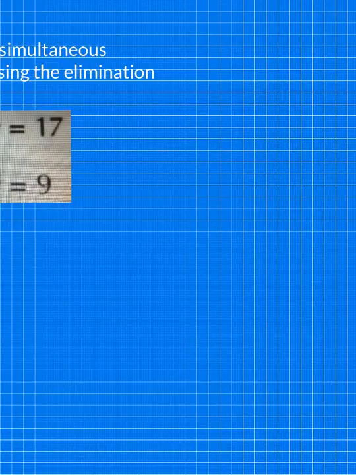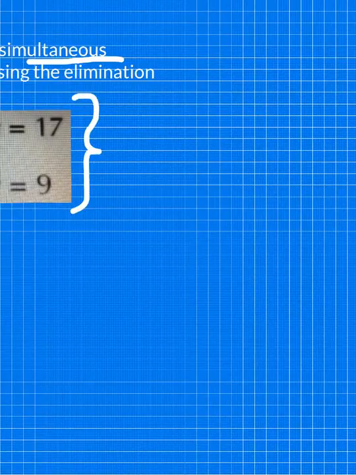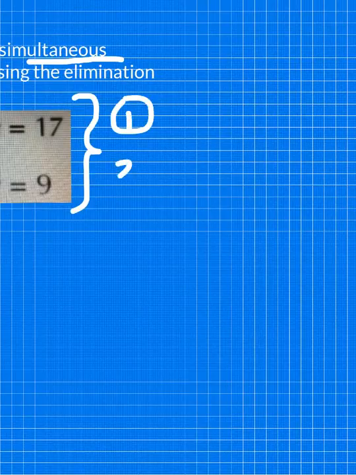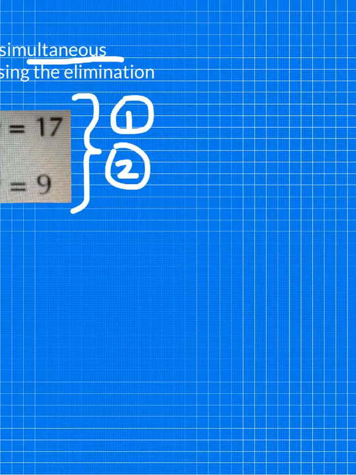Simultaneous equations are two equations, in this case, which have the same value of x that makes both of them true at the same time. The best way to start is to actually label those two equations as equation 1 and equation 2. And what we're going to do is combine those two equations into one equation by eliminating, or getting rid of, either the x's or the y's. I'm going to show the example here where we're going to eliminate our x's.